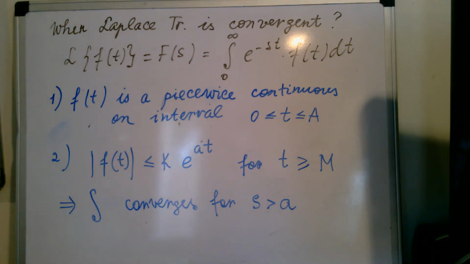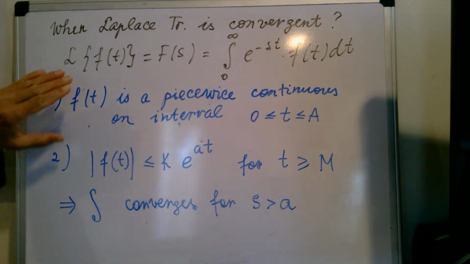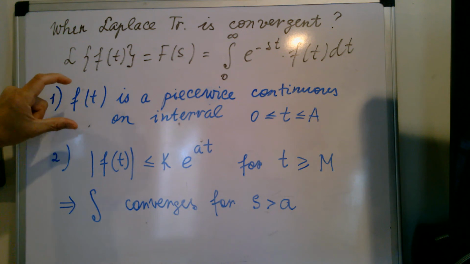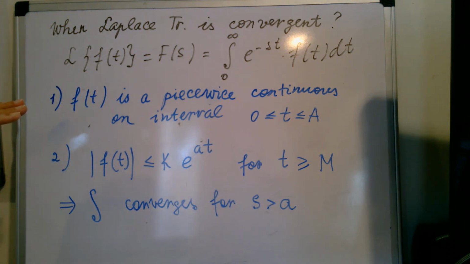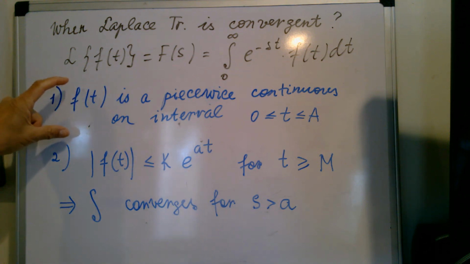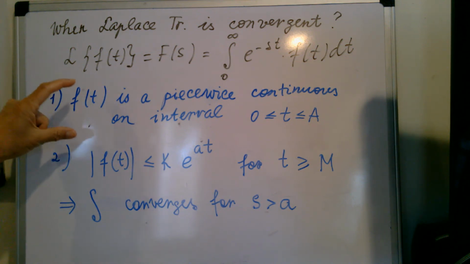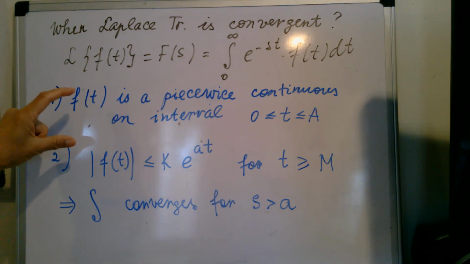Okay, I'm going to prove the theorem, and let me just tell you why we have these two conditions. Condition number one is telling us that the function under the integral is going to be integrable. So remember that we can integrate everything which is continuous or piecewise continuous. That's why we require f of t to be piecewise continuous. What does it mean? It means that the function does not go to infinity anywhere in this interval.